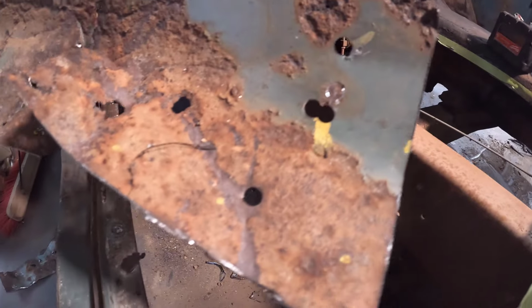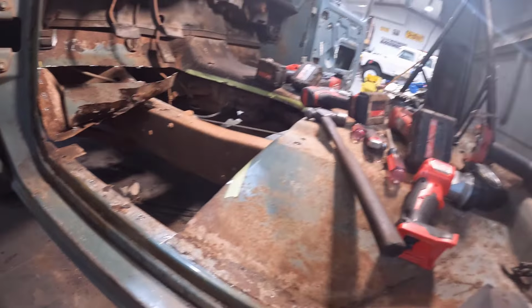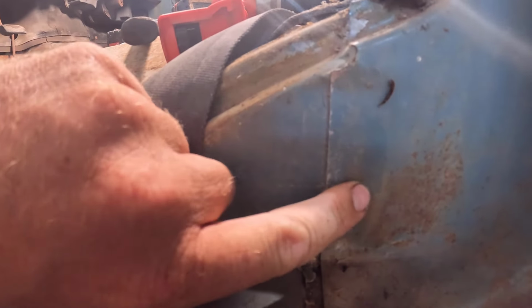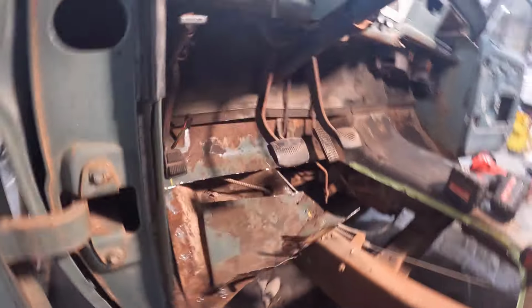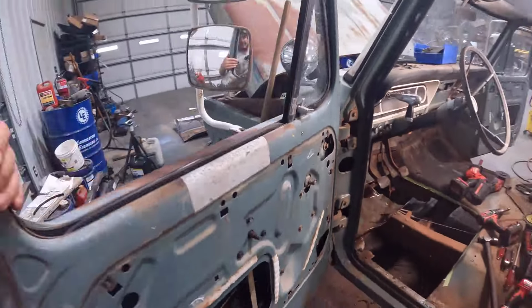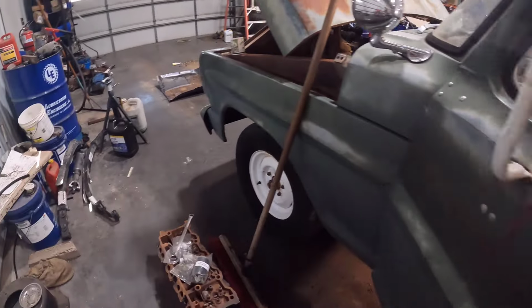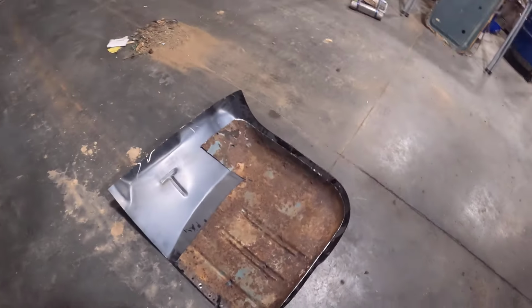It was in such a way that you couldn't see the spot welds, because usually when you're cutting a spot weld, there's like a divot. Let's see if I can find one here. Like right here, there's a divot right there. Then you know that's where the spot weld is, and you can put your cutter in there and cut that spot weld out. But you couldn't see that with that. But anyway, I got it out, and I'll probably show you that process a little bit more in depth on the passenger side when I do that one. I was just kind of struggling my way through it on this one.